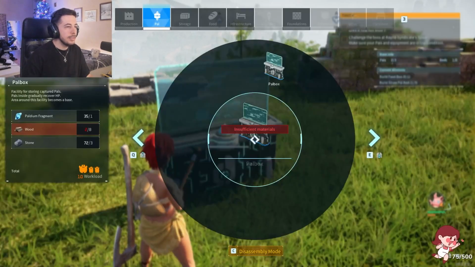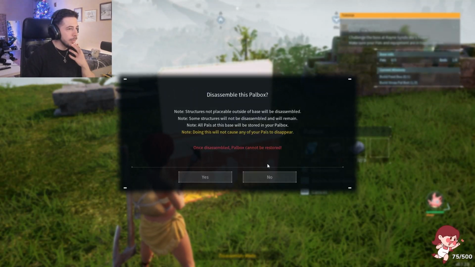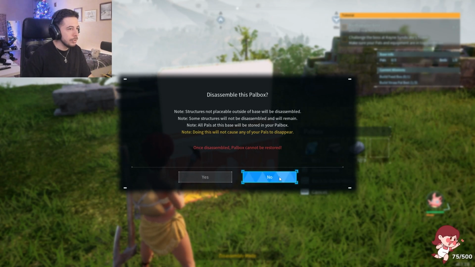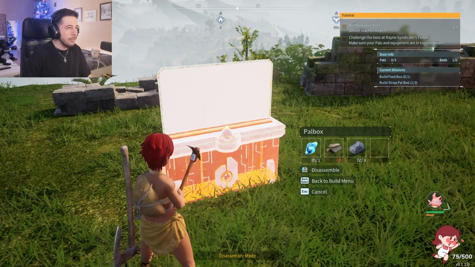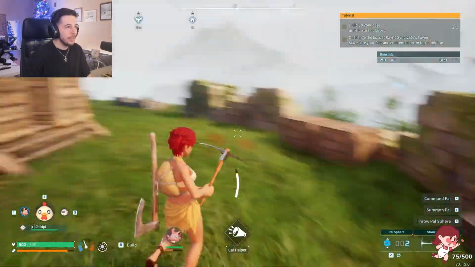But what, why does it say once disassembled, pile box cannot be restored? I don't know why it says that. I don't know what it means, but okay. Good job. We need to go get more wood.